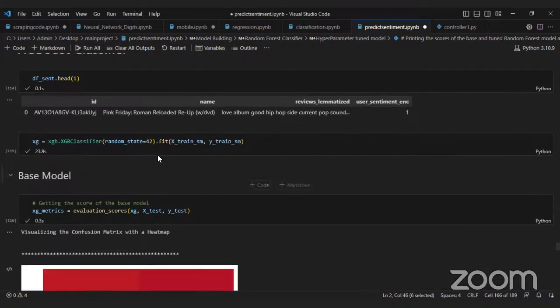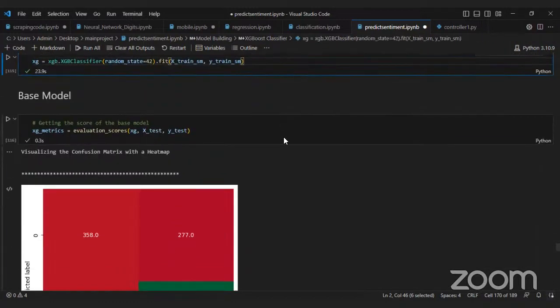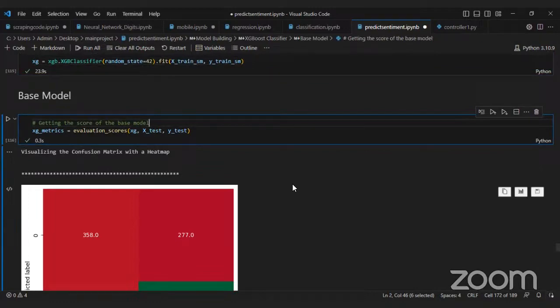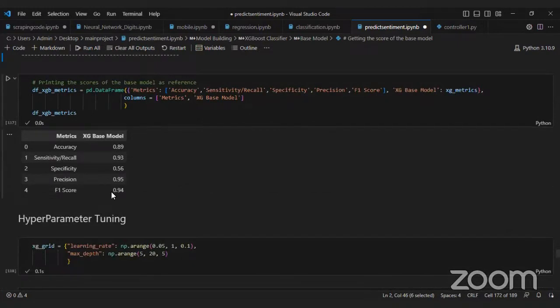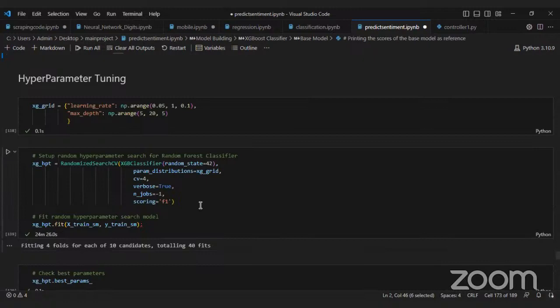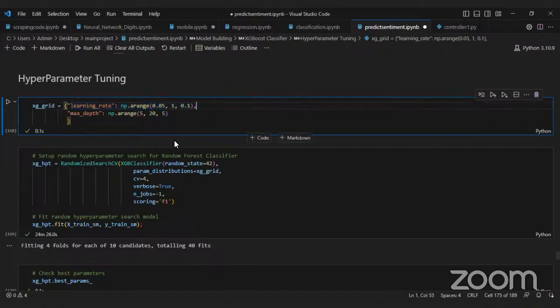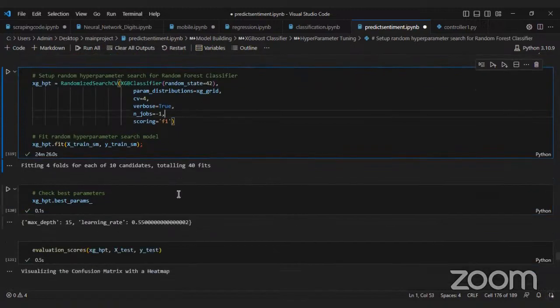For this one, first for the base model, we train the model and get the evaluation score on the test set. So this is how it is. The F1 score is 0.94. For the hyperparameter tuning, there are two parameters: learning rate and maximum depth. This is one more parameter to consider for XGBoost.